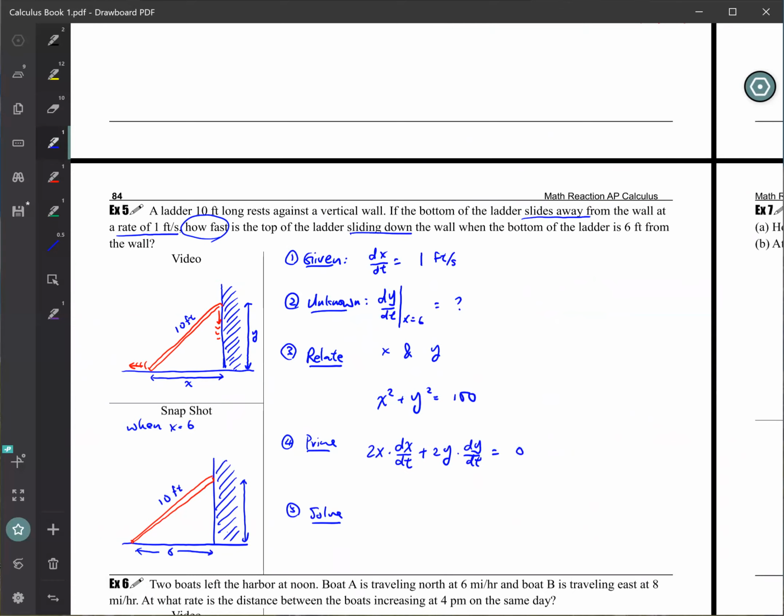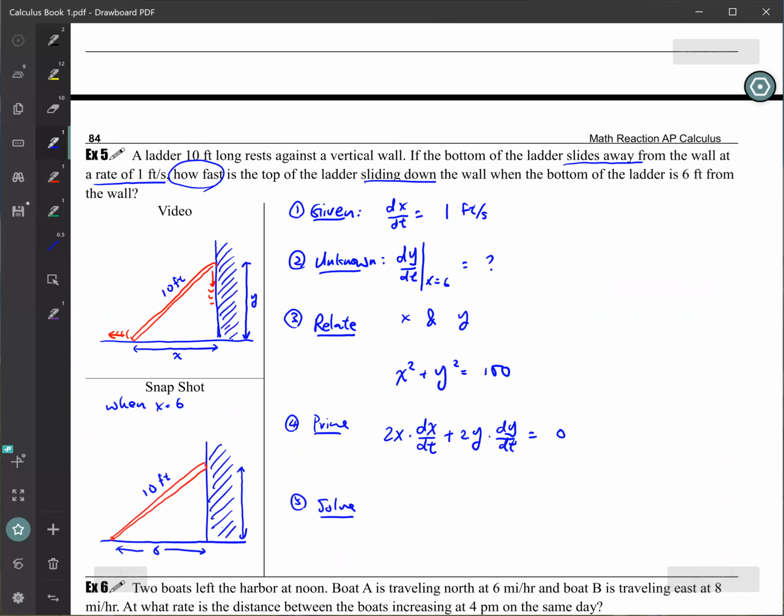We're not solving yet. Wait, how come we have a 0 then? Oh, because we primed it. We are doing implicit differentiation, right? So we prime both sides. Are we good? I got super scared for a second. Okay. So now when we are solving, then you can start plugging stuff in.